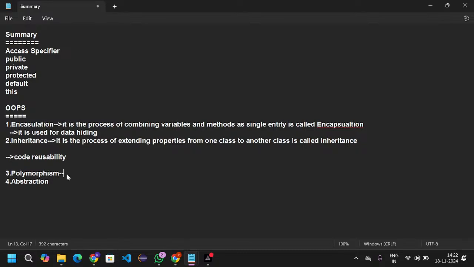Next we have polymorphism. What does polymorphism mean?